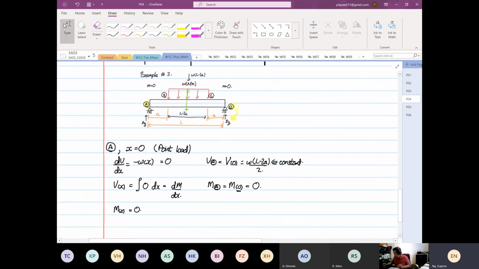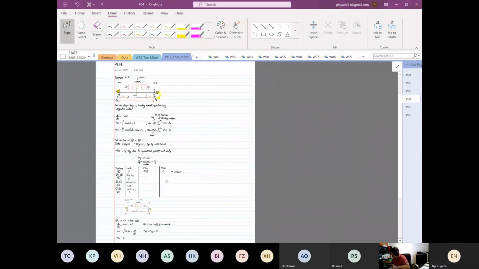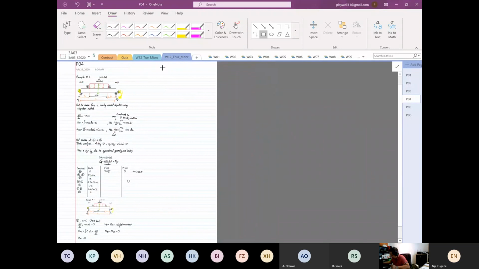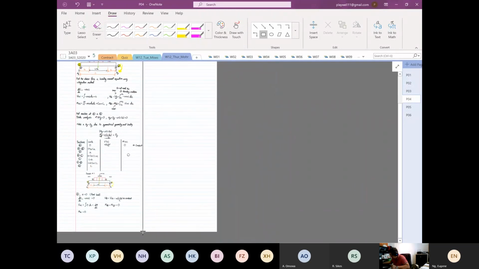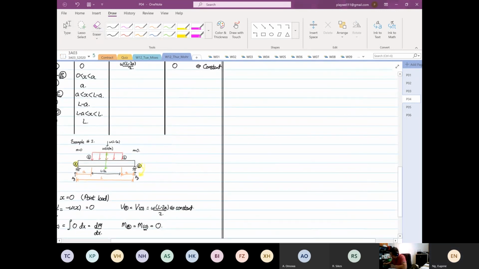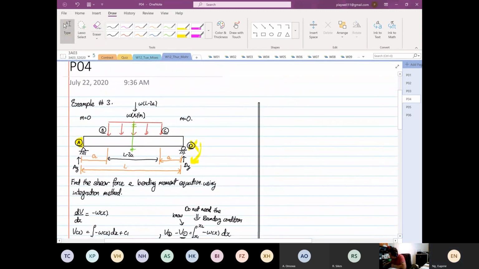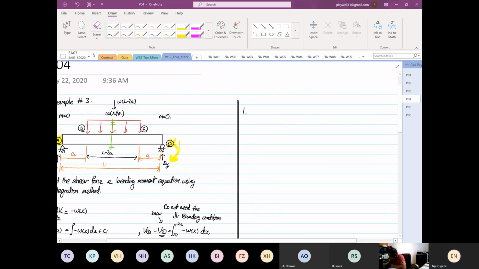Now let's look at between point A to point B. So we are going to focus on point A. I will divide the page into two. The diagram is on the side, which is good. So now we are going to do between point A to point B, and 0 to a in x. What we're going to develop now is a function. It's not a constant like before, because it's ranging from point A to point B.